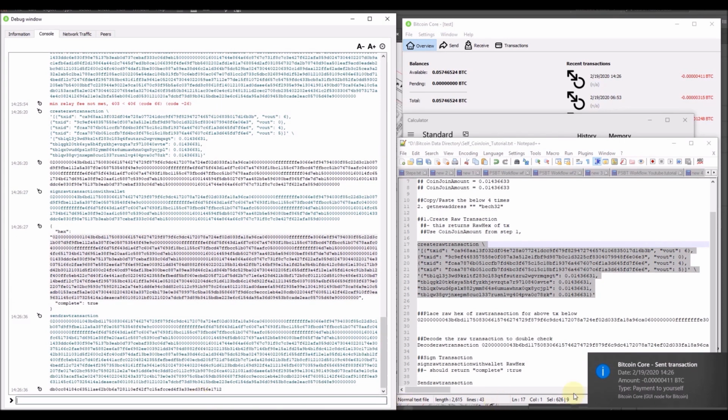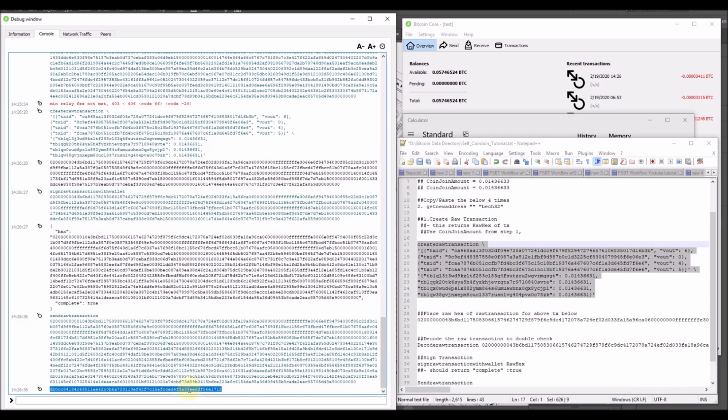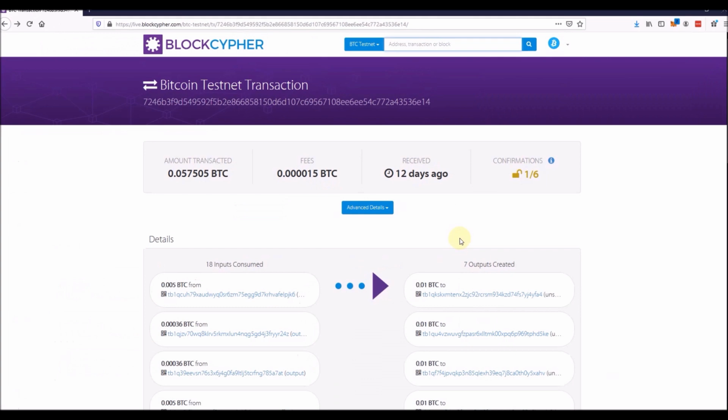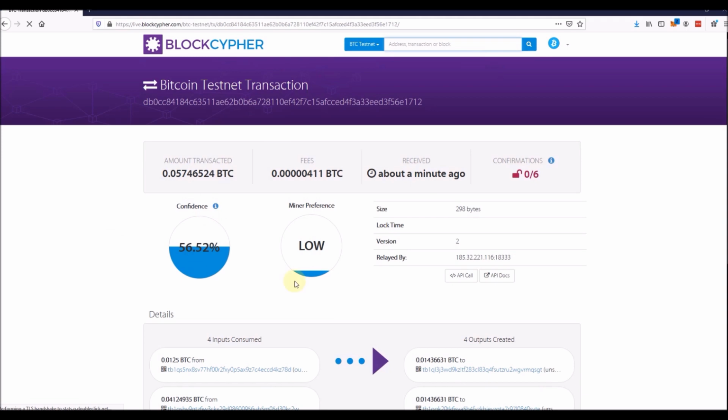Alright, so since we're running a full node, we can see I'm actually showing the transaction already here, and this returned a transaction hash. So we can actually take this and paste this into a block explorer, and it should show right away our transaction. So let's go ahead and do that. Alright, so here we go. We'll go ahead and drop our transaction hash in the search engine, and here we can see it.